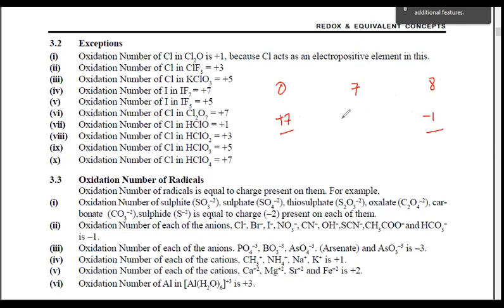So if we have any highly electronegative atom with a halogen, the halogen will lose electrons and form a positive oxidation number. So do you think this exception is more of a concept? You can understand that? Yes or no? Agree? So exception 3.2, all of you understood? This is just the concept that we studied right now.